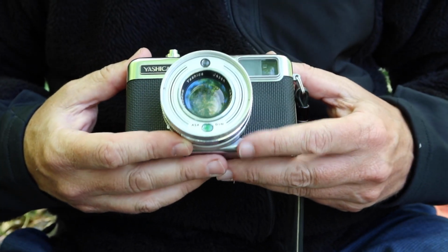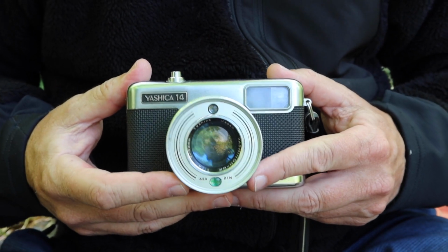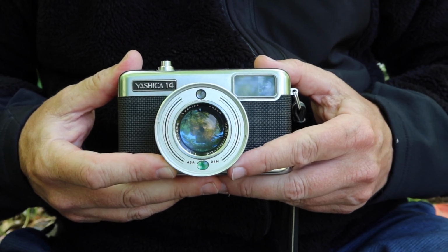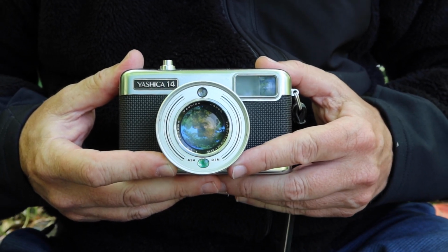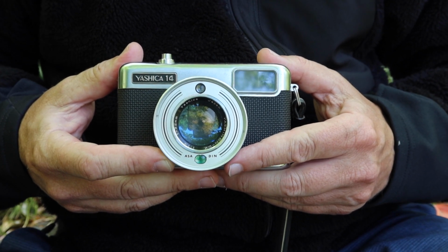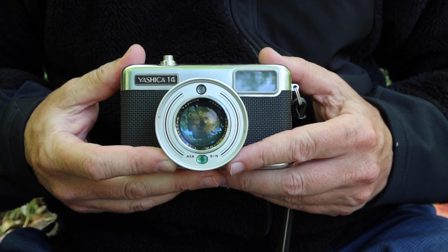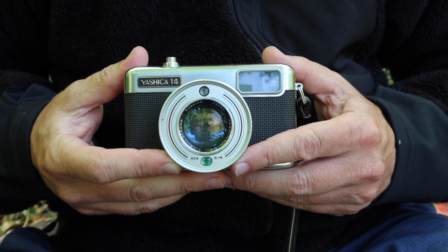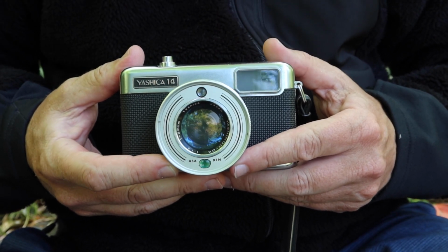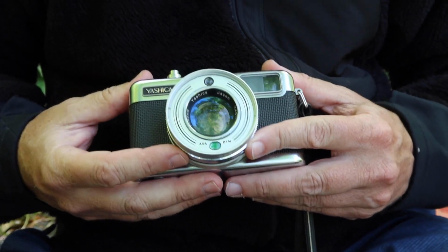Instead of the f1.7 lens in the Half 17, they put in a 32mm f1.4 lens, which was a 6-element lens. And this was the fastest lens you could get in a fixed lens half frame format camera. The only lens which was faster was the interchangeable lens which was fitted into the Olympus F series of SLR cameras, the famous 40mm f1.2, which was quite popular with people who like micro four thirds digital photography.